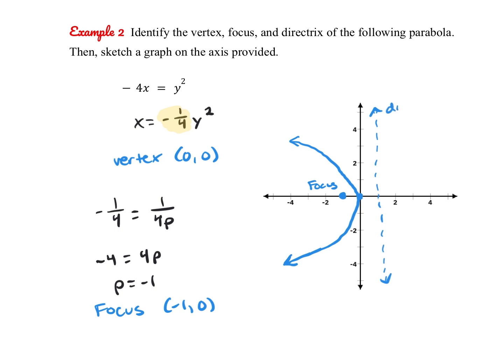So remember, the directrix is always outside your parabola, the focus is always inside, and the directrix should never intersect your parabola, which is how we know it should be a vertical line for this type of parabola. Again, we are going to define what that equation is. It's a vertical line this time, so it's going to be at x = 1.